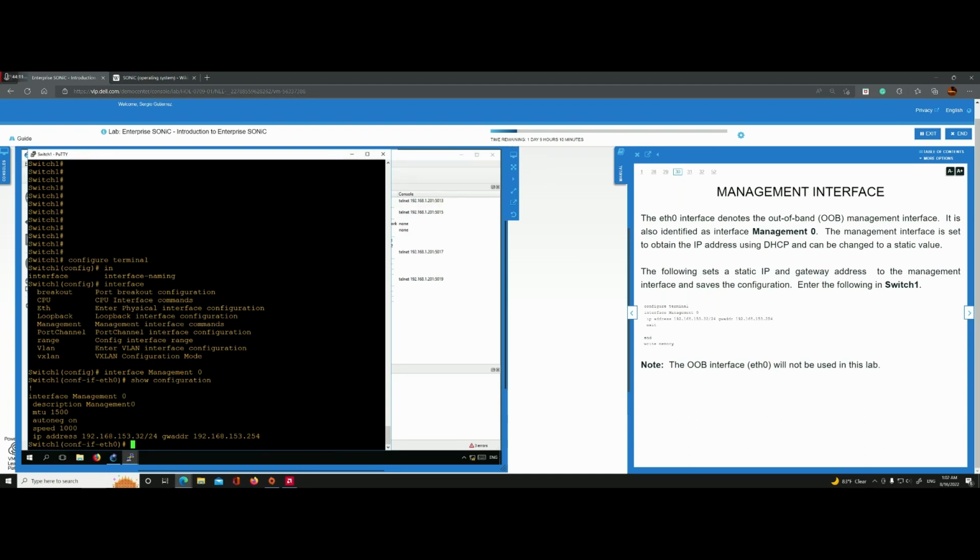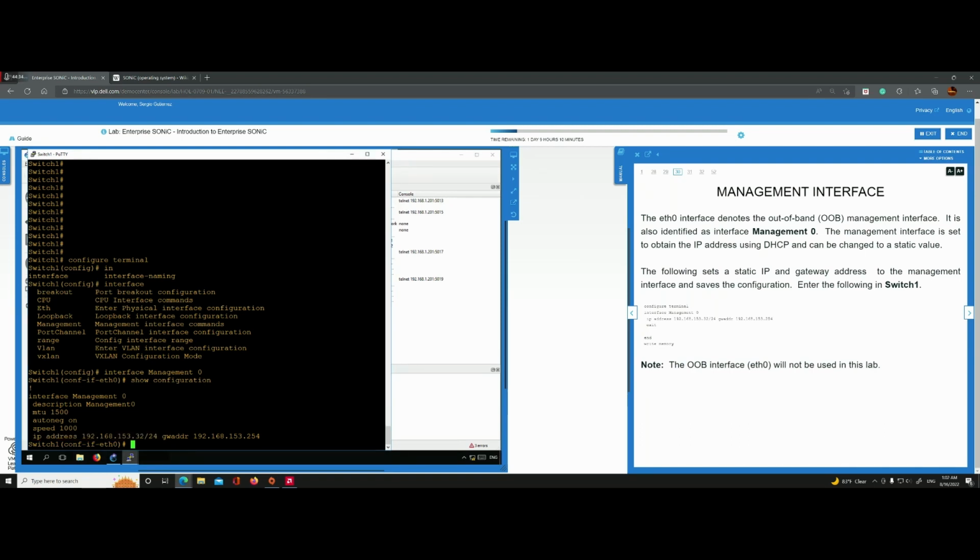In this case, we have the MTU of 1500 bytes. We have auto negotiation on. The speed is 1000, which is 1 gigabit per second. And the IP address, I already set that in the morning to 192.168.153.32/24.